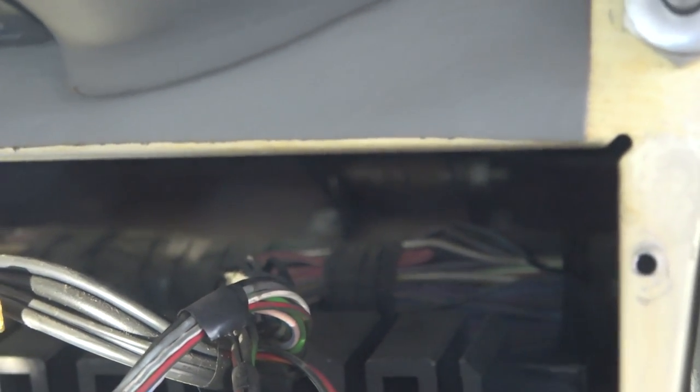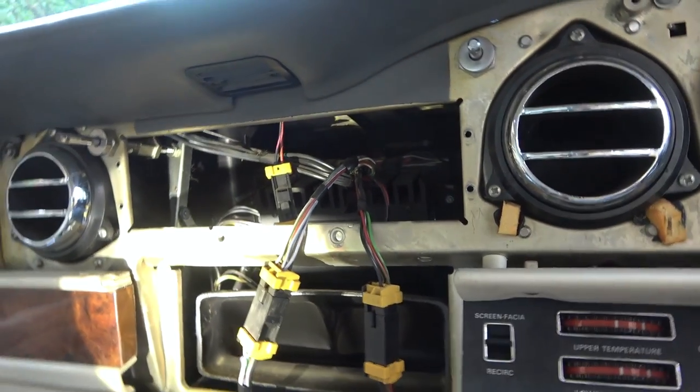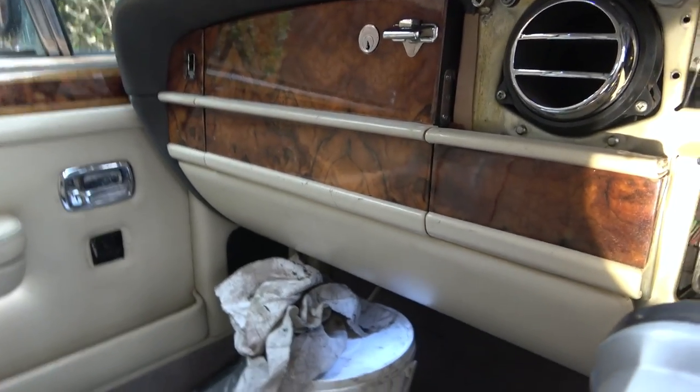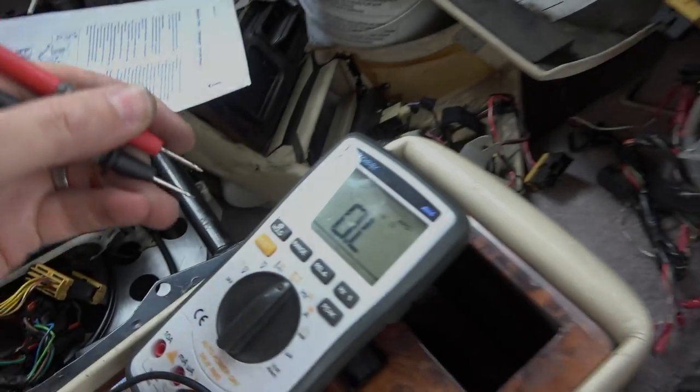Right, well, I don't think it's just going to be a bad wire in the middle of the loom. So I think I need to find the electrical diagram for this and see where it goes to. I mean, maybe it's somehow linked to the relay. So I think we should have a look in the fuse board, just in case there's corrosion on one of the pins on the relay. Yeah, unfortunately the fuse is okay.